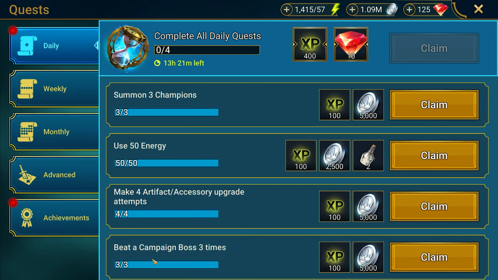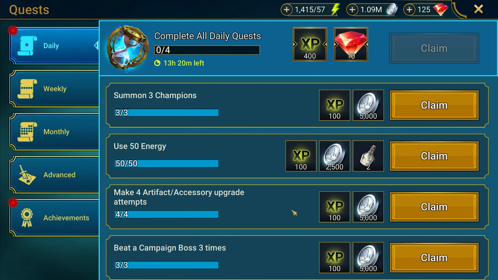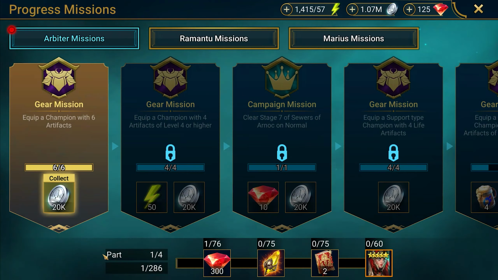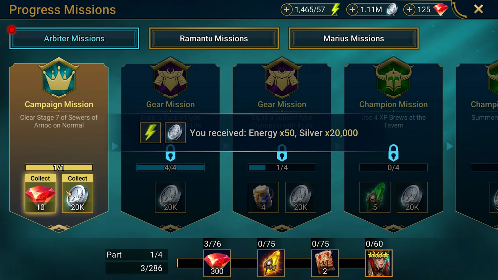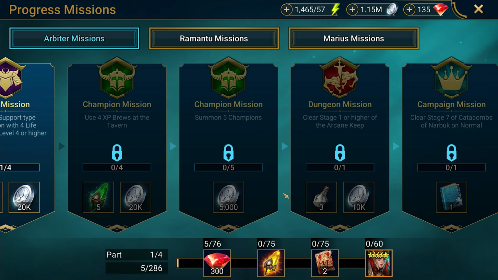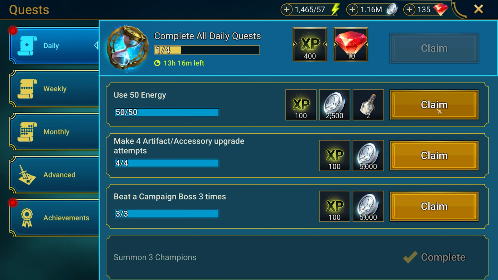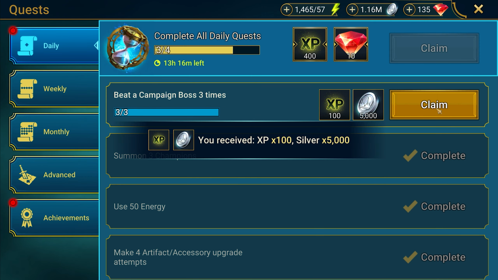Daily quests provide resources and XP. Weekly and monthly quests take longer and are more challenging. This makes the Missions tab a guide for any newcomer in the near future. By completing missions from this tab, players will gain insight into key points of the game and receive many useful rewards, including artifacts, skill tomes, XP brews, shards, and other champions.